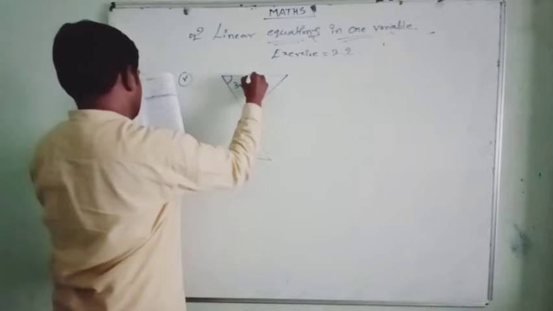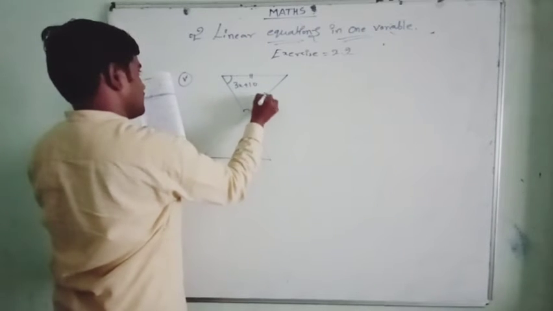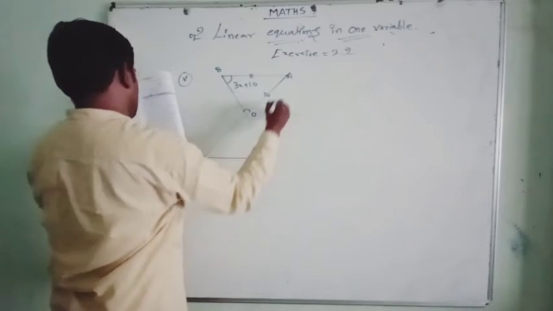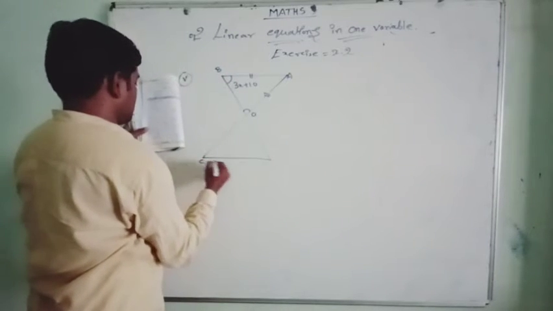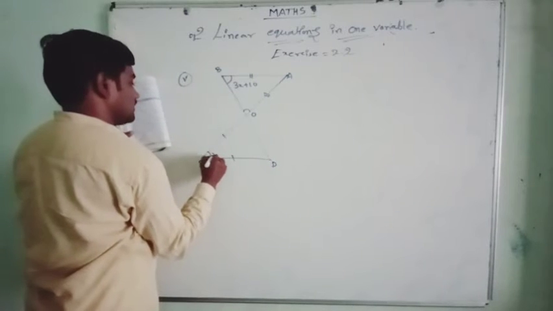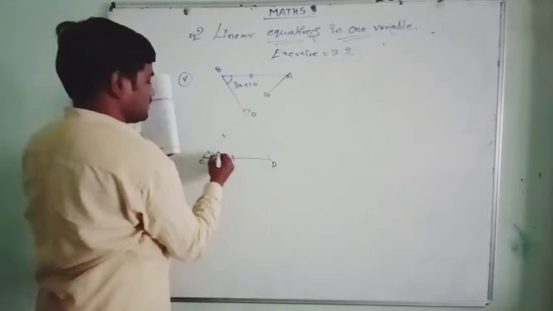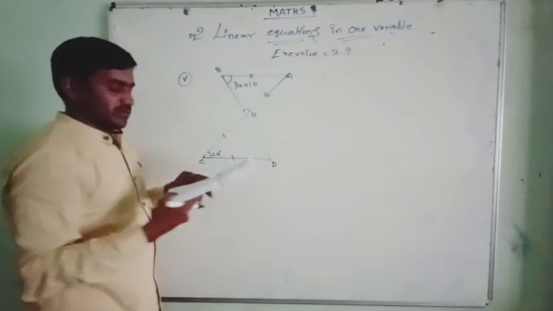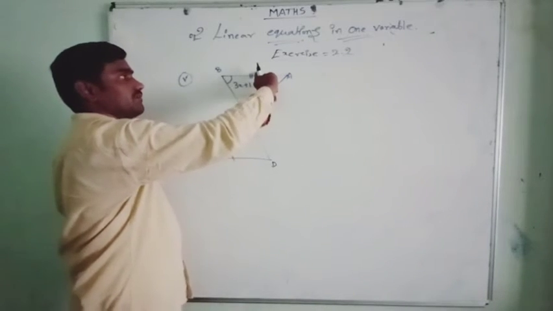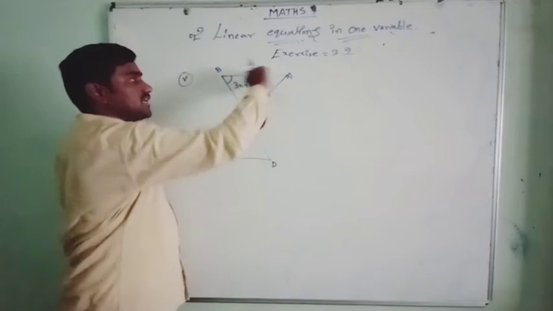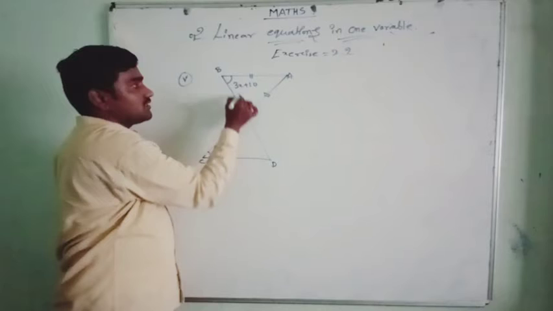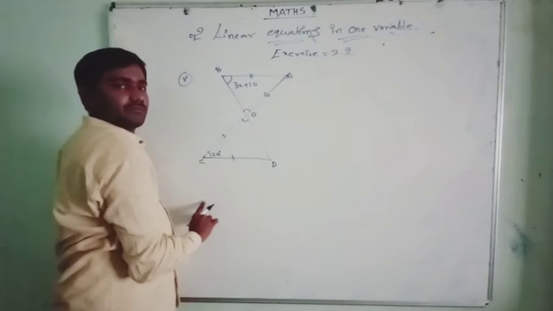3x plus 10. Here also they have given some equal bonds on the sides of a triangle. See, you can see that. That means simply they did not give that bonds. We need to understand that the two sides are equal. See, these two sides are equal. If these two sides are equal, what are the opposite angles here? These two angles are equal.